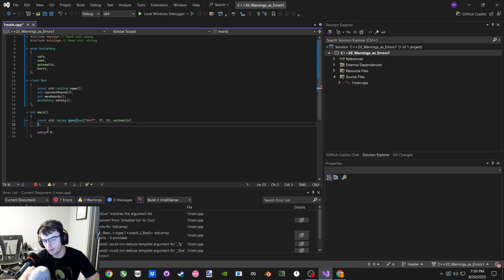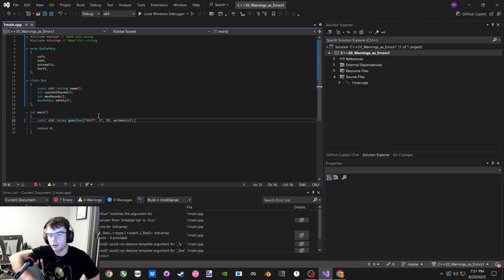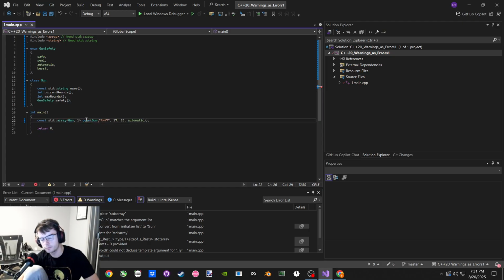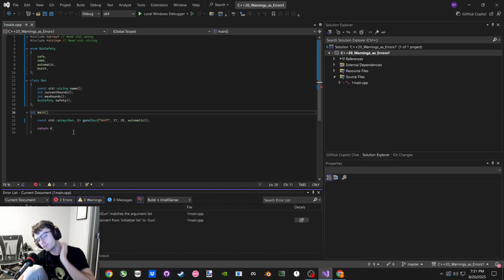Hold. What is happening here? Let's go back to regular syntax so I can see what's going on. They're saying standard array of guns. This guy. I mean, does it need the type? Why not?